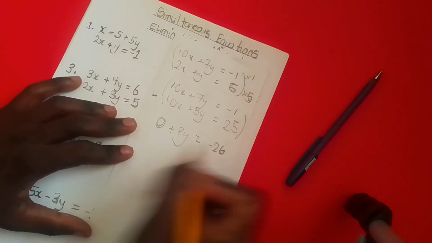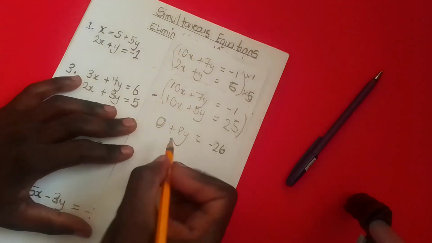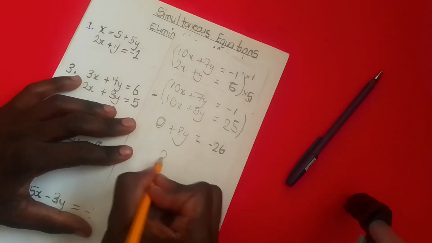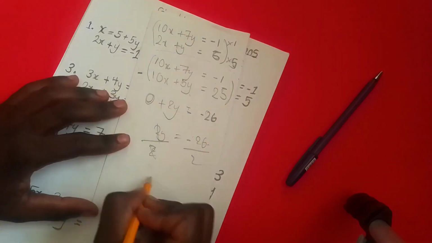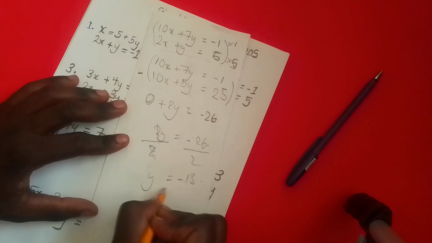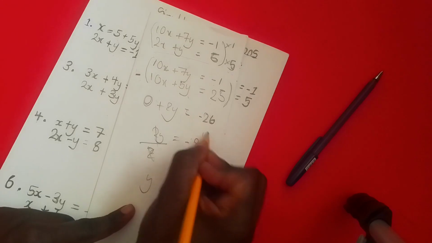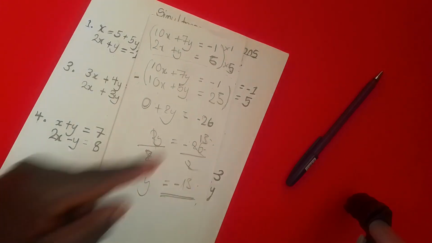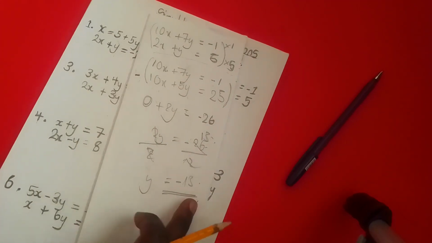I've told you, and this is a number line. When I teach, I know my students have difficulty with the number line. So you can go and teach yourself the number line. After that, you can come back here. And so plus 0 is basically 2y equal to negative 26. And divided by 2, divided by 2. Y is equal to negative 13. It's clear, right? 2 into 26, 13. A positive into a negative is always equal to a negative. So y is equal to negative 13.